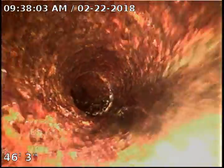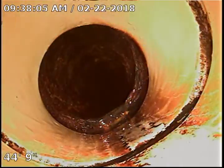pipe is clean. There is one issue in the main PVC line, and the gentleman inside has to use the bathroom constantly throughout the day, so there's a chance he could have flushed. That's a combo going to the left side of the house. We made sure we went through there. I could feel it with the jetter. So that's a 45-degree fitting we just went through there. Now it changes to PVC.